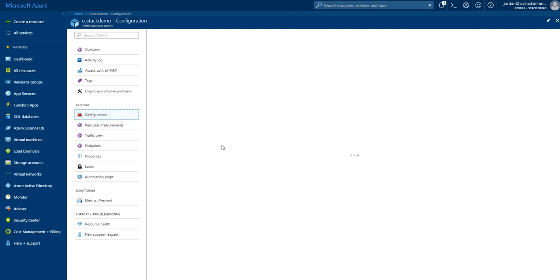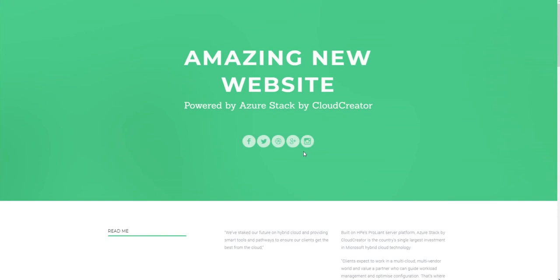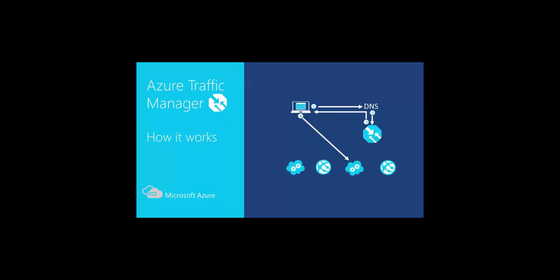So when an end user requests this website from our Traffic Manager, Traffic Manager responds with the URL of the load balancer that's available. And should we turn one or the other off, it's going to basically load balance between those two geographically. It's an excellent tool. Thoroughly recommend it for any hybrid configurations that you might want to deploy. It's very low cost and it's very effective.